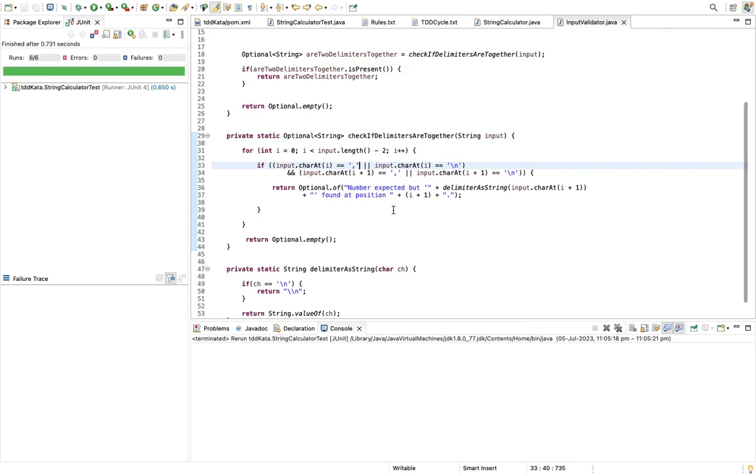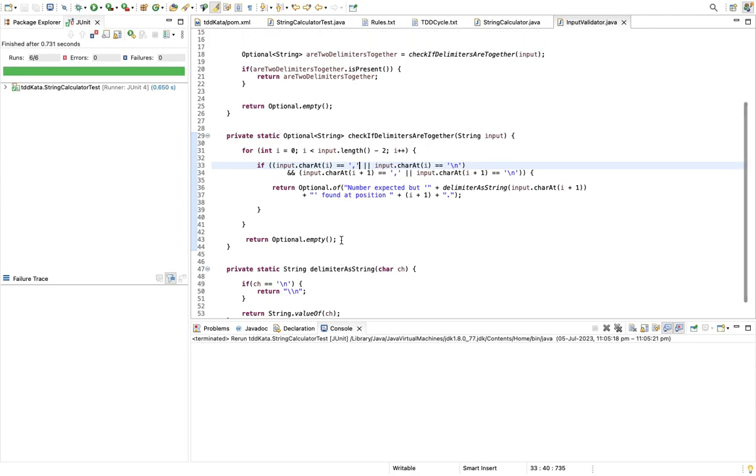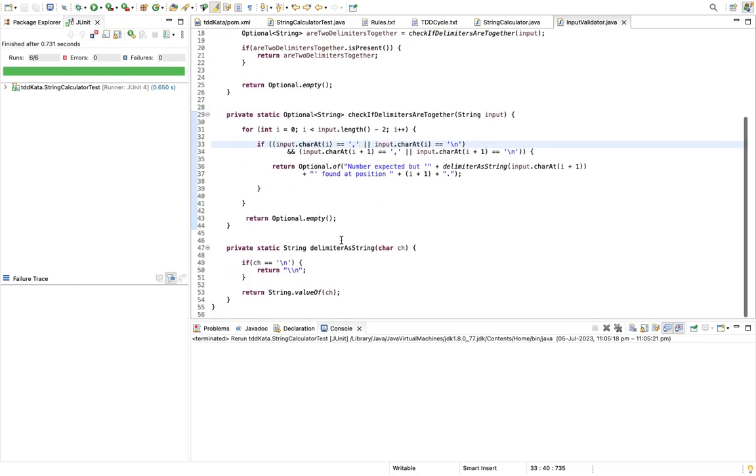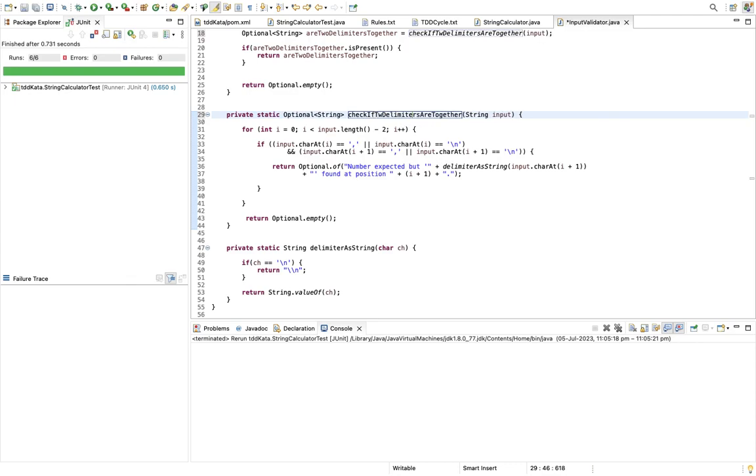Slash and check if delimiters are together. Let's rename it to checkIfDelimitersAreTogether.